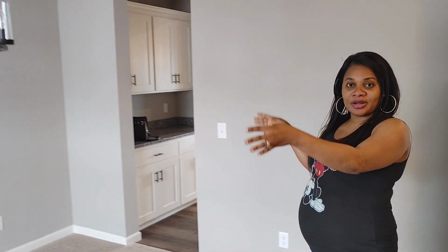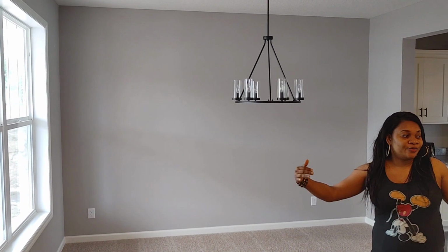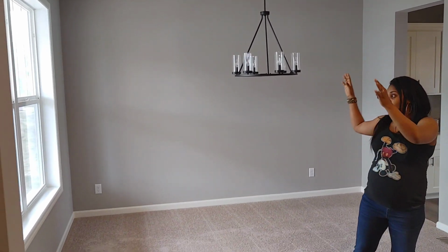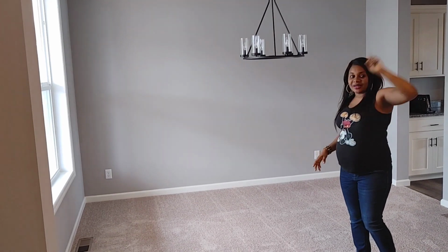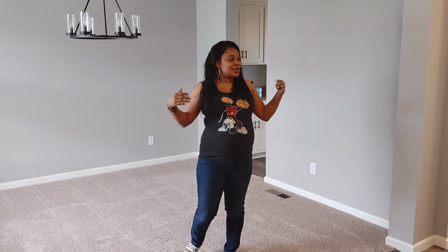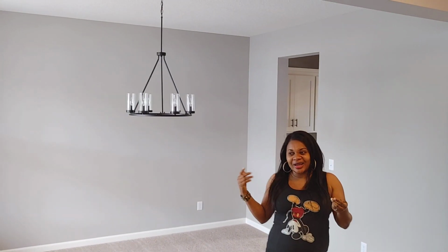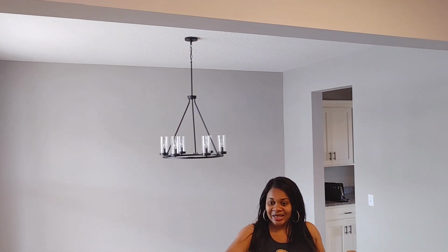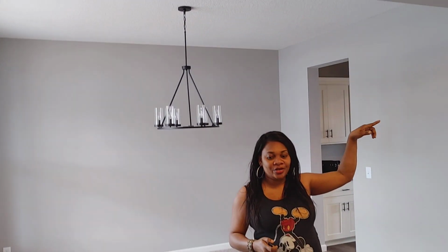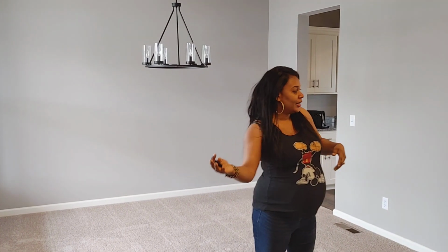This is the formal dining, but I believe my hubby is gonna convert this to an office. We have another dining in there, but this is the service dining. So hubby is gonna convert this place to an office, which I believe is more realistic, because when people get in here, you don't want them to go inside. You just want them to do their business here before going. Then come along with me.